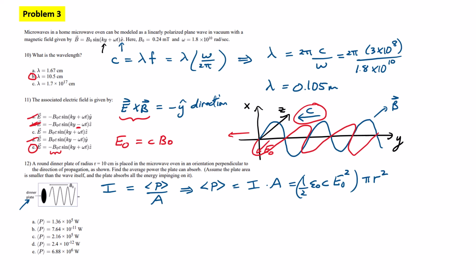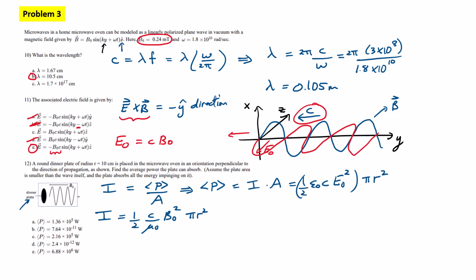Now we might do the same thing that we did in the previous problem. Since we're told what the amplitude of the magnetic field is, maybe I'm going to rewrite this expression only in terms of the amplitude of the magnetic field. So let me do one more step before we substitute the numbers. This is identical to what we did previously. One of the epsilon 0 will cancel once I substitute everything else in there, and I should have an expression that looks like this. I have c over mu 0, and this becomes the amplitude of the magnetic field squared multiplied by the area of that dinner plate, pi r squared.